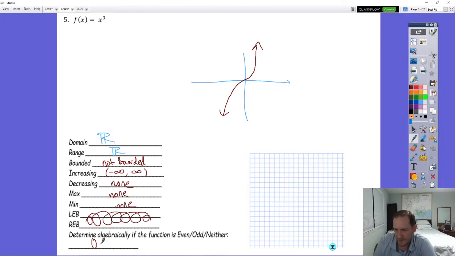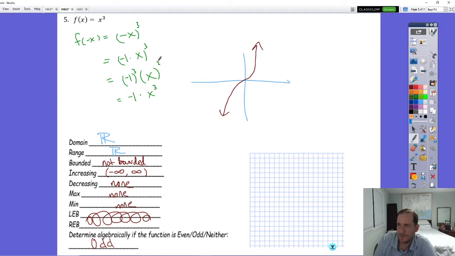It's obviously odd. But why? Why is it odd? Well, you do the math. You find yourself f of negative x. It's negative x cubed. And then this one goes down a little differently. We get the negative 1 times x, all cubed. This time we're raising to the power of 3. So negative 1 cubed doesn't just turn into a positive 1. It's still going to be a negative 1 times our x cubed, which gives us negative x cubed, which is exactly what we wanted if we were trying to prove that we were odd. So we've just shown it.